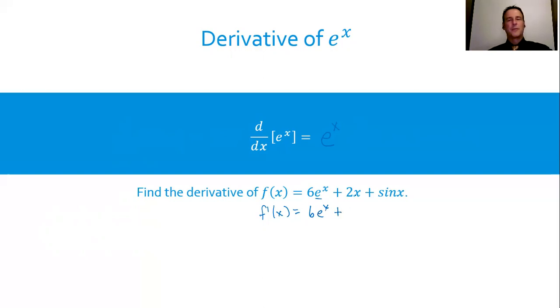Okay, and now we have work from the past. Okay, the derivative of 2x, this is really 2x to the first, so we'll bring the 1 down. 2 times 1 is 2. And when you subtract 1 from this, you'll get x to the 0 power, and anything to the 0 power is 1. And since I'm just going to multiply this by 1, I'm not really going to even write it. Okay. And then finally, the derivative of sine, we just said was cosine, and we verified that. And there is nothing else to do. Just make sure you got this little prime sign here, and you are good to go.